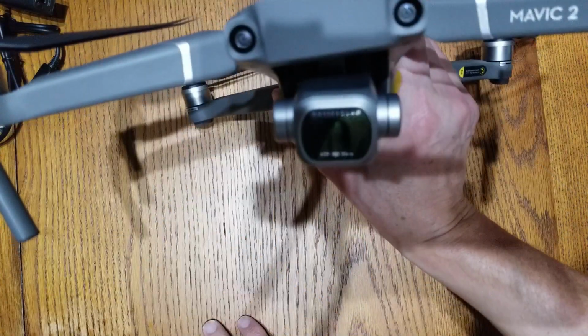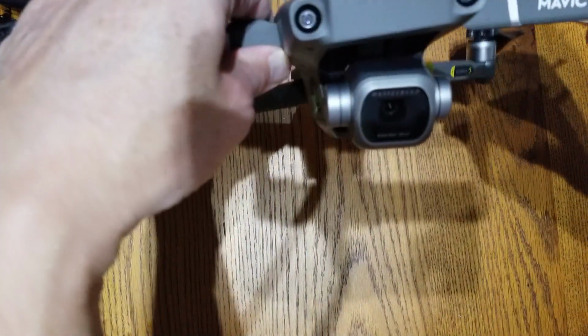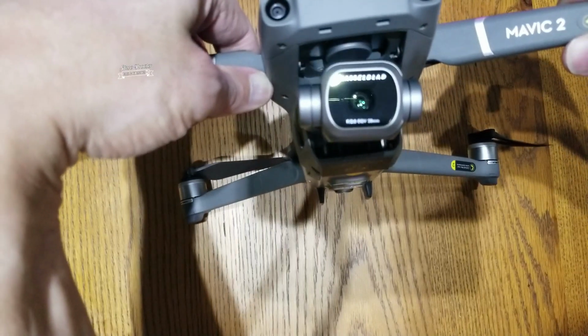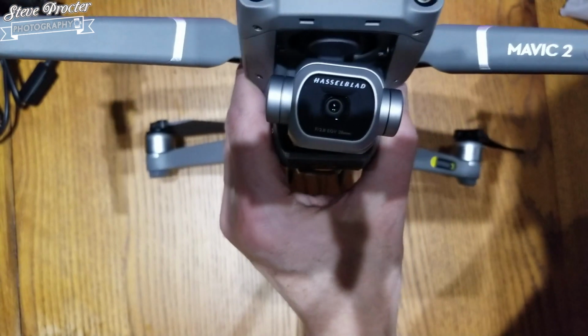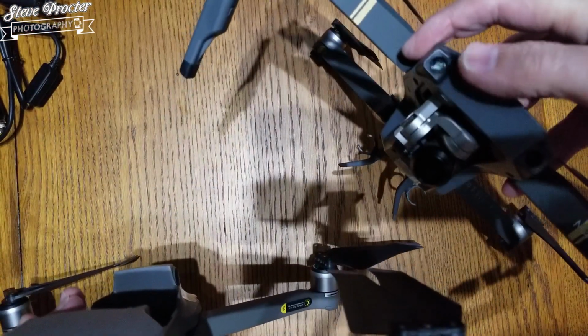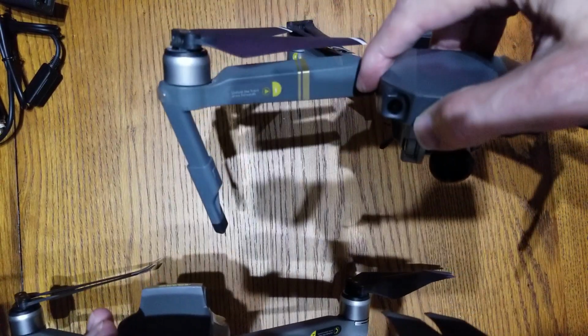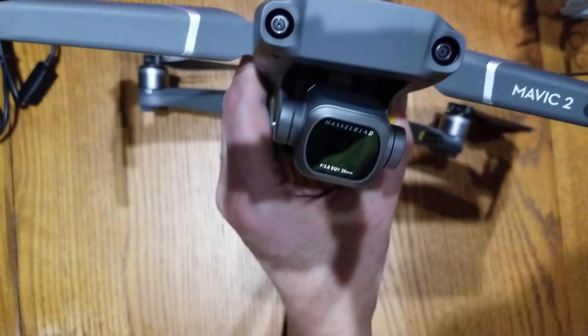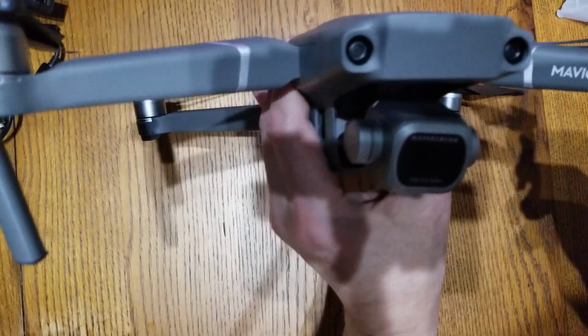Okay, that's your camera from the front. It's actually quite a beast, isn't it? Obviously the Mavic 2 Zoom doesn't have this camera. The Mavic 2 Zoom is very similar to the Mavic Pro, to that size. Oh yeah, that one drops down, doesn't it? You can see it there now. Yeah, that's got a filter on it, obviously. But from that to that, should be worlds of difference in the photography at the end result.